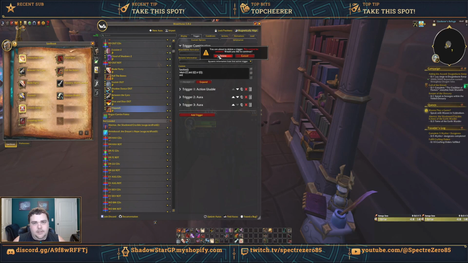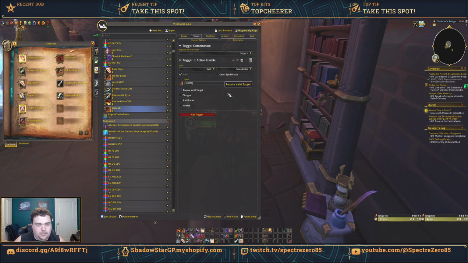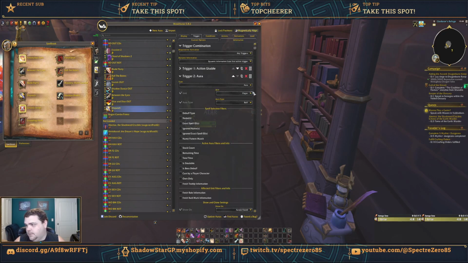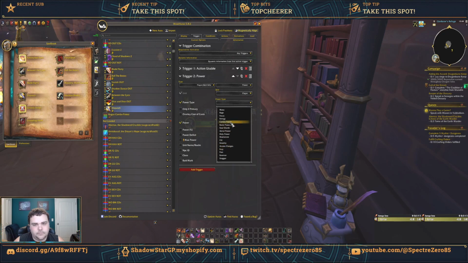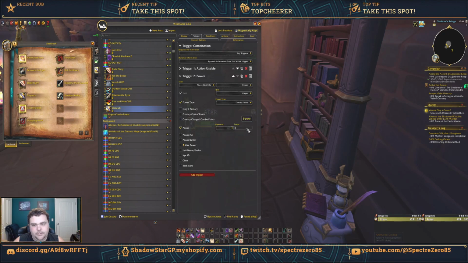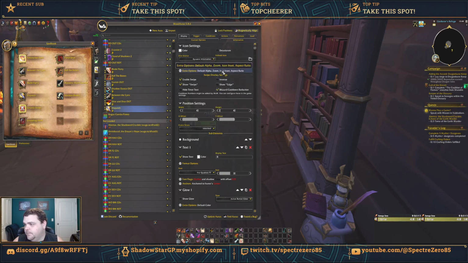So we can delete these, and we can go back to trigger 1, which will change to all when we add more triggers. In this case, we're worried about if dispatch is usable. And add a trigger, and we also need to know if we're at 6 or more combo points, and that's the only rules for this. So we only need these 2 triggers. So we need player unit info, power, player, power type is combo points, power is greater than or equal to 6. And then we change the display, dispatch is on our R key, and there's that one done.